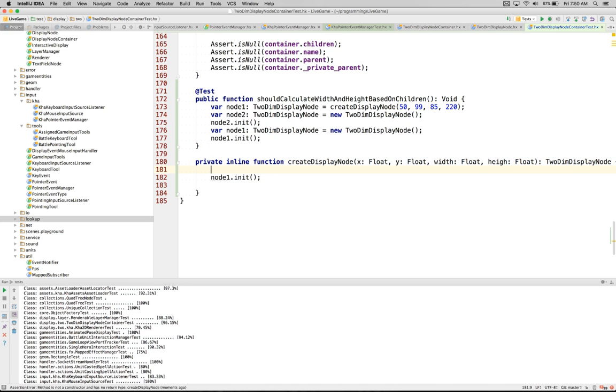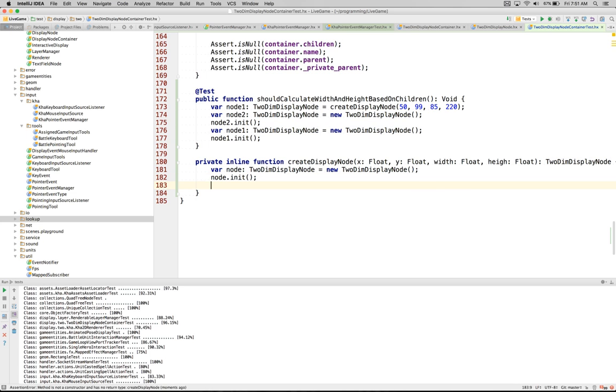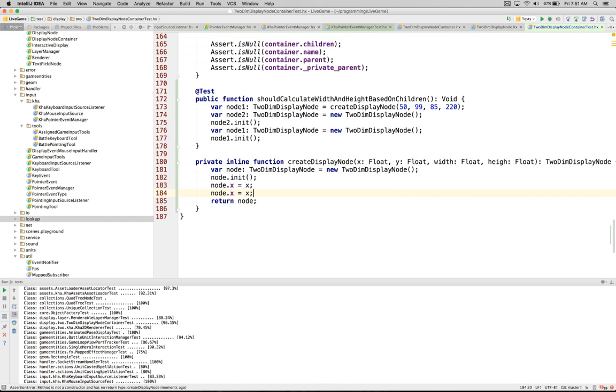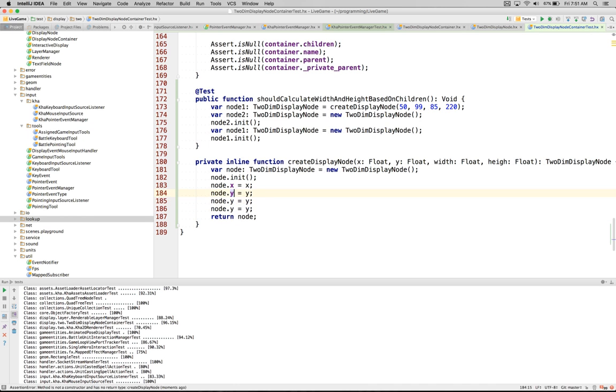We're going to do, let's see here, var node: two-dimensional display node equals new two-dimensional display node, and return node. node.x equals x, and node.y equals y, and we've got width and height.